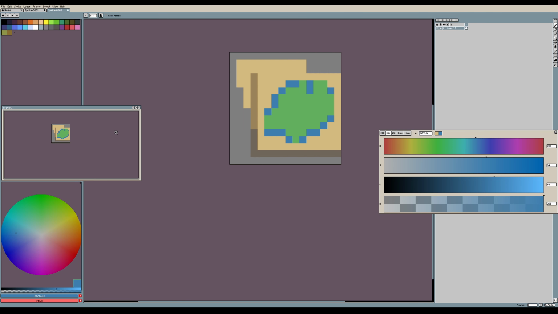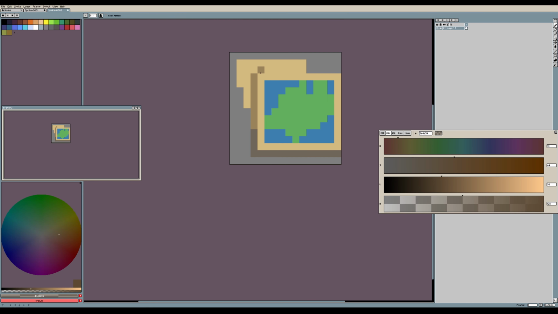But I don't think that's a problem. I think what I can do is square these edges off so that you can see that it's something like that. I think that makes it more obviously a map, and I'm just going to experiment and see if drawing this there will. I feel like that might be too much in terms of shadow.